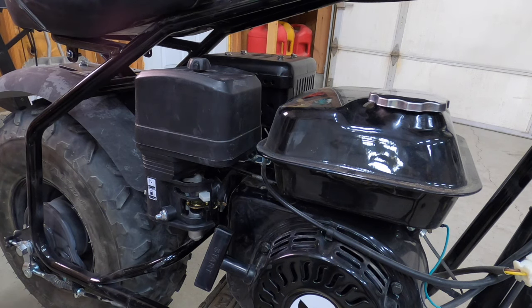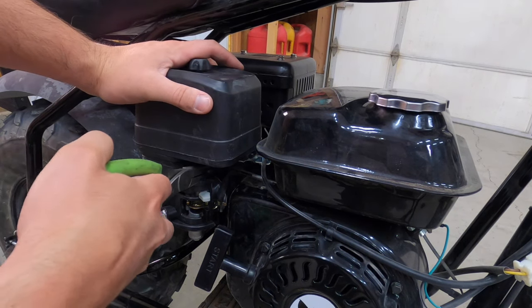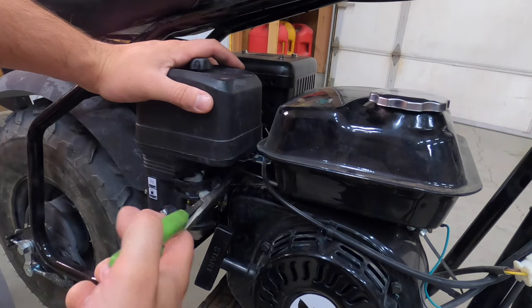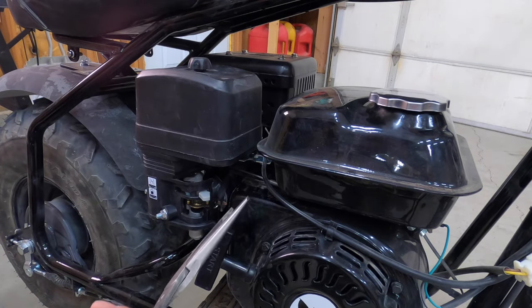Okay, so now we're going to make a drastic change. Not going to do anything other than remove the throttle return spring. Oops. Okay, so see that right here? All we're doing is removing it.